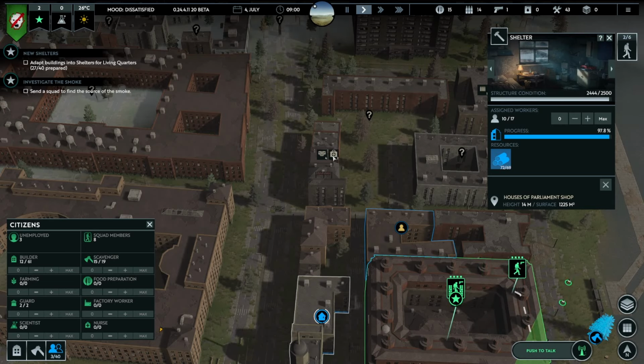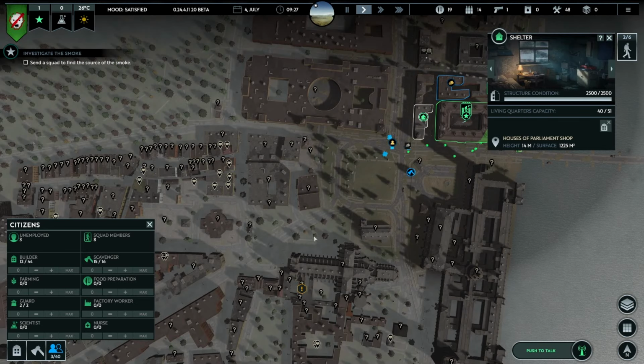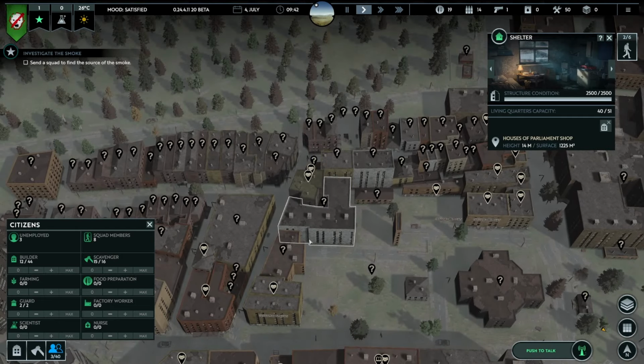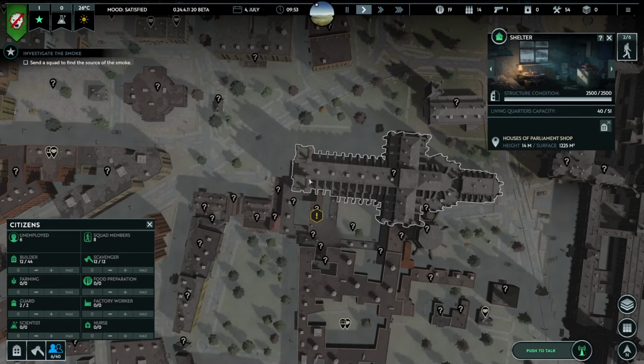So we've luckily managed to find some medical supplies in this building over here. Now, of course, if you do manage to find a hospital anywhere, then you are absolutely laughing, because you're going to be finding so many different medical supplies. So many buildings over here that we potentially could look for.